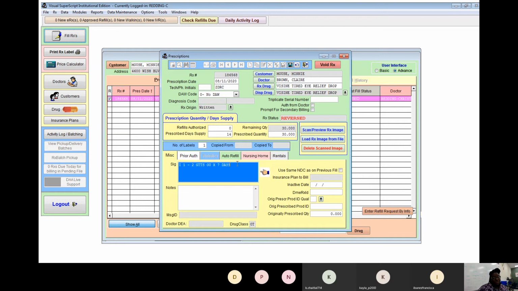That happens often. The main thing to understand is when you do put the directions, only in here is going to show you the abbreviations. So your abbreviations have to be really correct. Otherwise, it won't let you see what it looks like when it's translated. So you have to make sure that your abbreviations are correct.